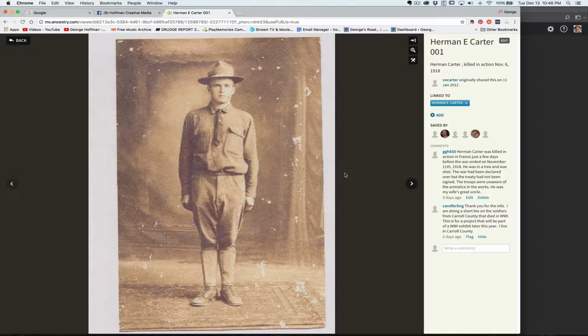Working on a Mac, and so all of my commands here are going to be Mac related. But the way I want to capture this image is this is an image of Herman Carter. It's off of Ancestry.com, which is the genealogy program that I use and have used for keeping up with all of my relatives.